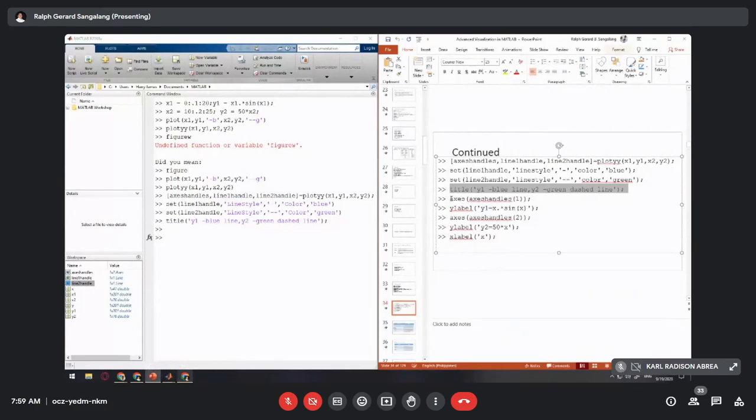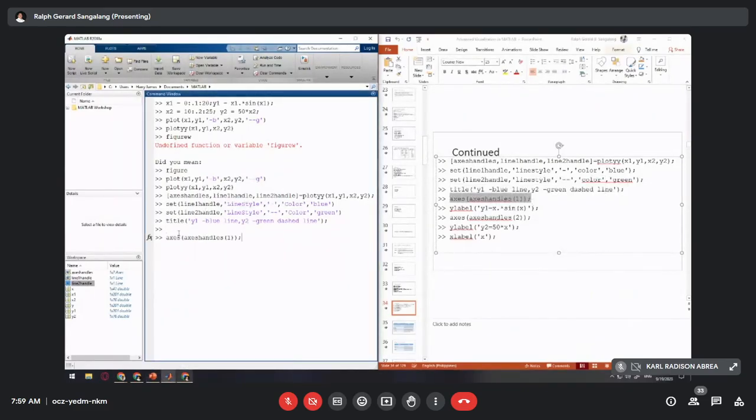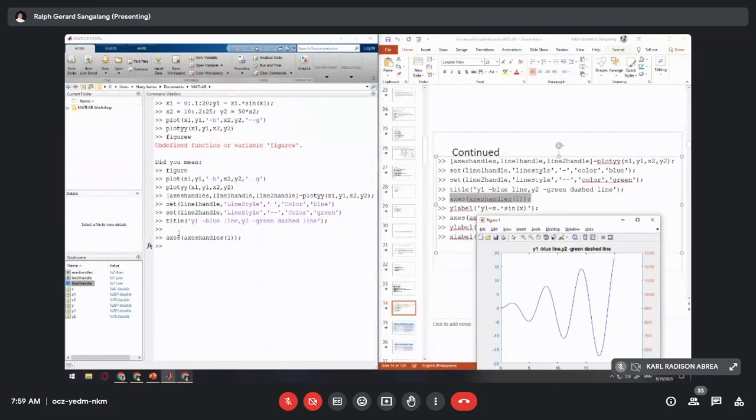Now let us take a look at the axes. I'm getting the first axis here. I'm getting the properties of that axes handle.